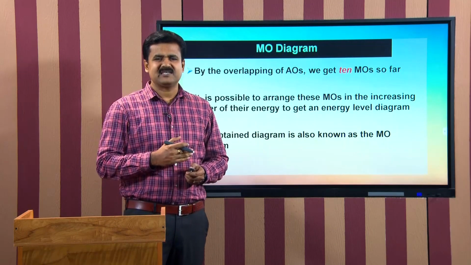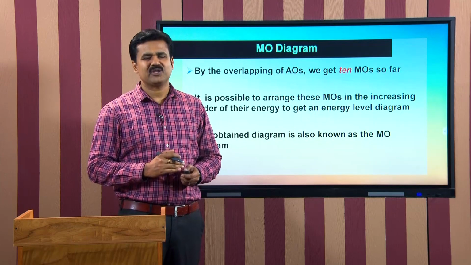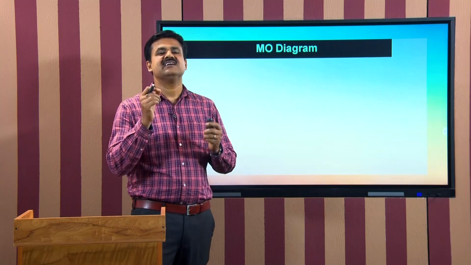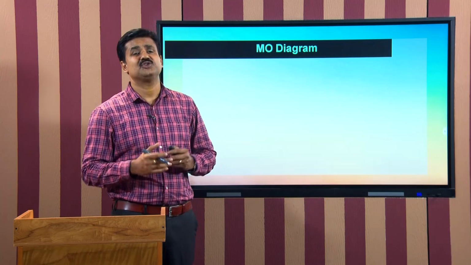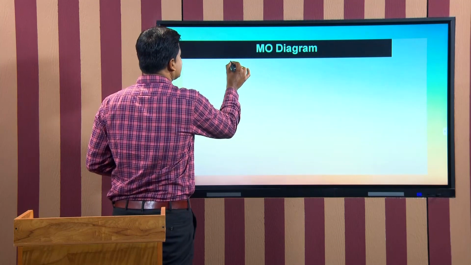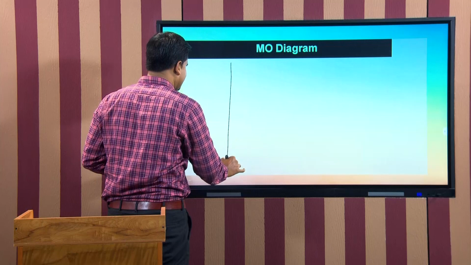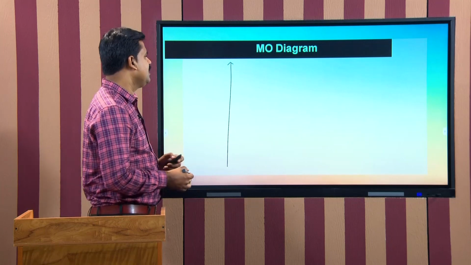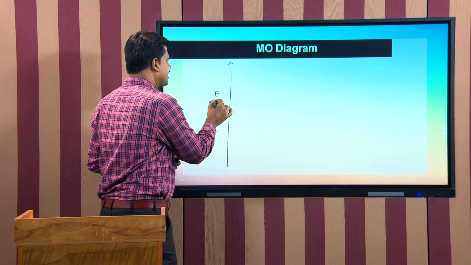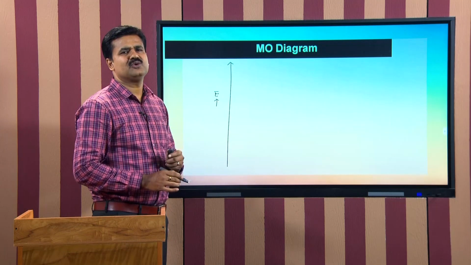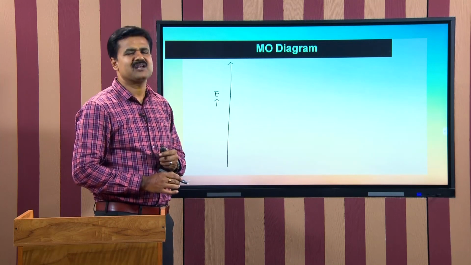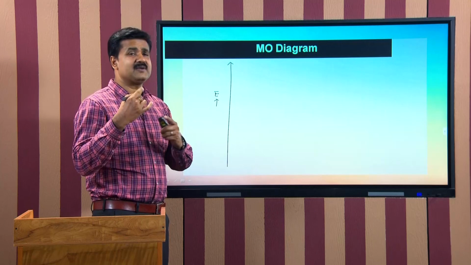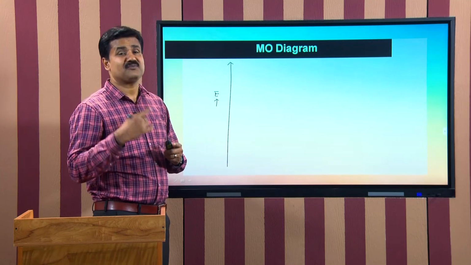This molecular orbital diagram for homonuclear diatomic molecules is the present part of the discussion, and now I am representing the MO diagram of homonuclear diatomic molecules. I already mentioned that the MO diagram is an energy level diagram. So, we have to place molecular orbitals in increasing order of their energy. And in order to represent the molecular orbitals, we have to represent atomic orbitals also, because atomic orbitals are responsible for the formation of molecular orbitals.